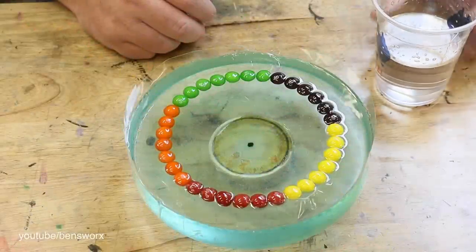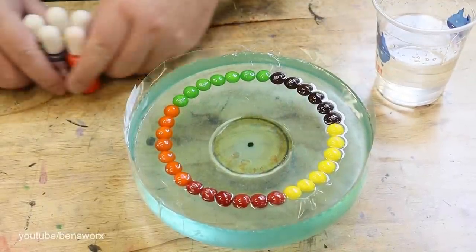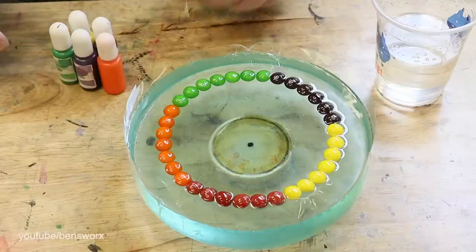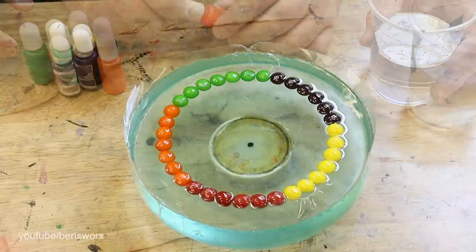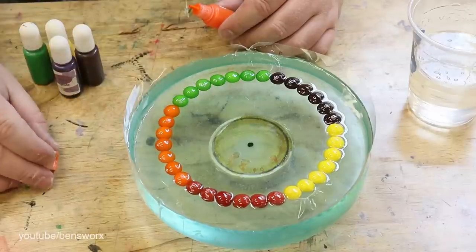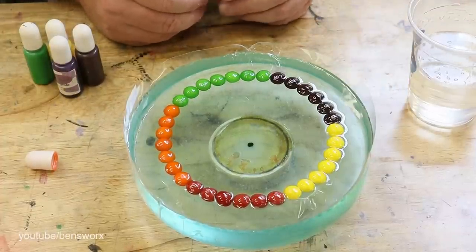So while I was degassing my resin, I had a thought about maybe trying to replicate the results. I've got myself some alcohol inks here, and I was thinking about maybe putting a few drops around before we add the next lot of resin. Now I know this way is kind of cheating, but if you guys can think of how we can do it using the resin, let me know in the comments.